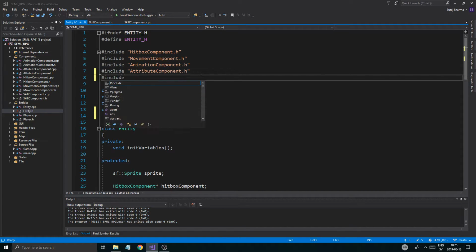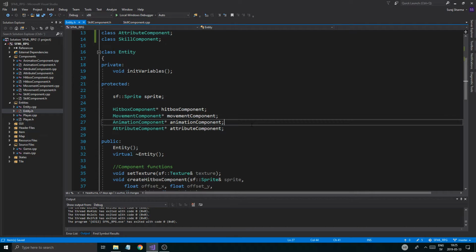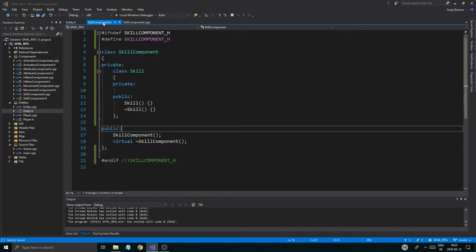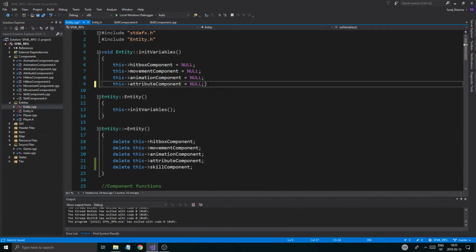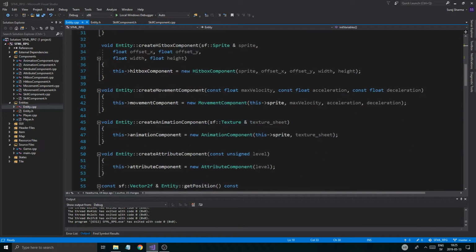So include skill component, class skill component. And then we're going to have a skill component pointer. Skill component. Very nice, very nice. All right, once that's defined right there, we're going to initialize it. Also delete it. Delete this skill component. And then this skill component equals null. Very nice, no problems.